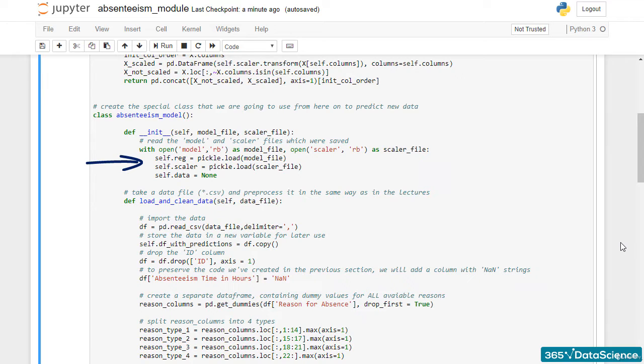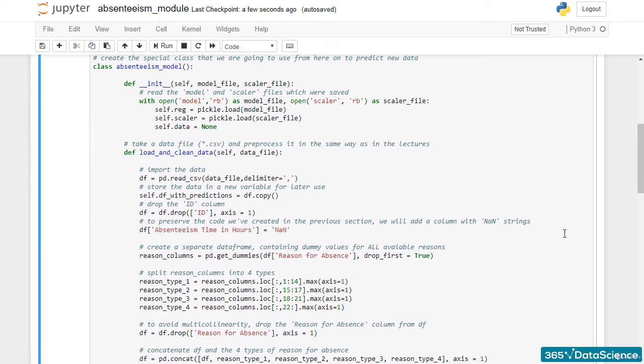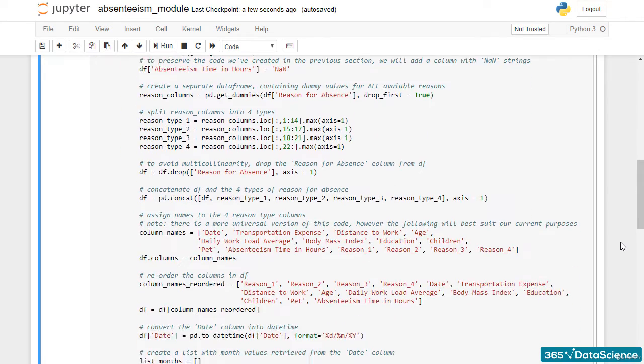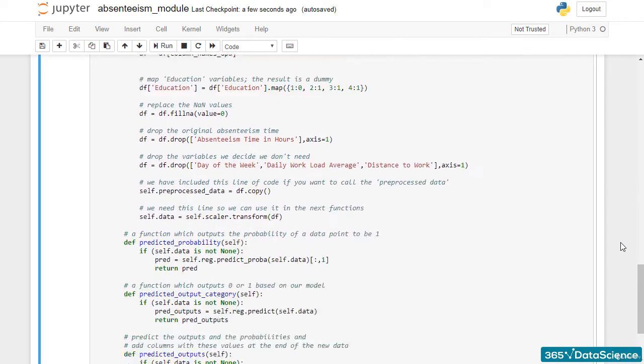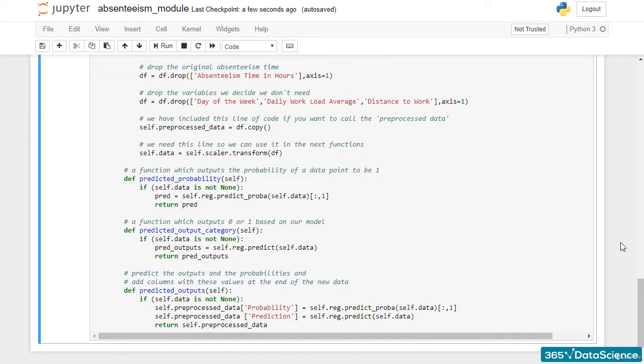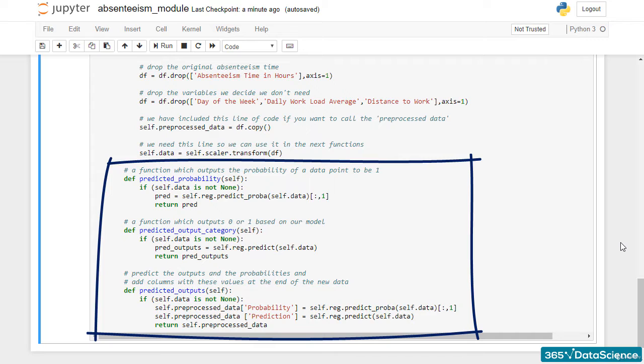Okay, what else do we have? Load and clean data takes a CSV as an argument and pre-processes the data in the same way we did for the training part. Normally, pass the data through this method to pre-process it. If you take a closer look, you will quickly realize we've placed an optimized version of the same code written in the past 2 hours. However, there are 3 more methods that are similarly written. We will explore those in our next lessons and exercises.